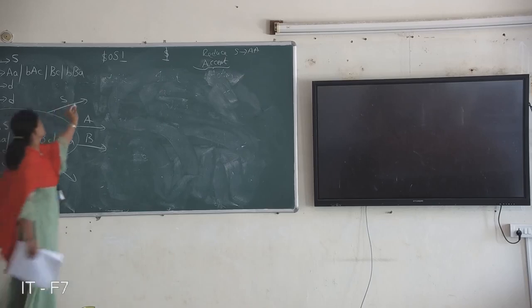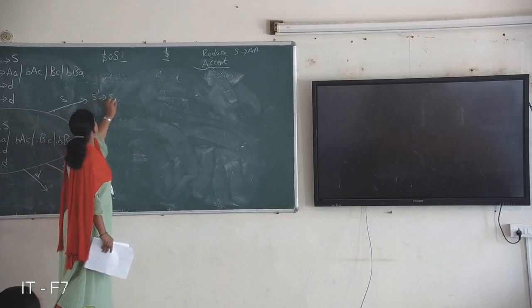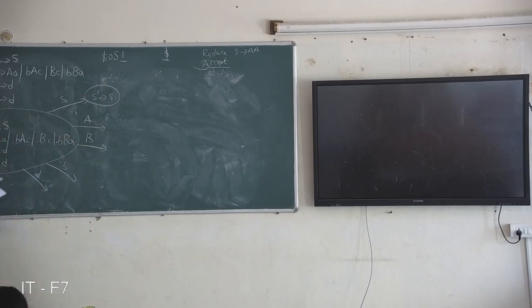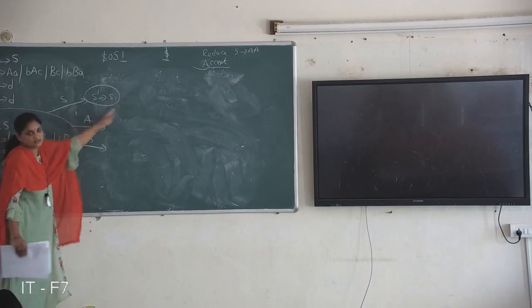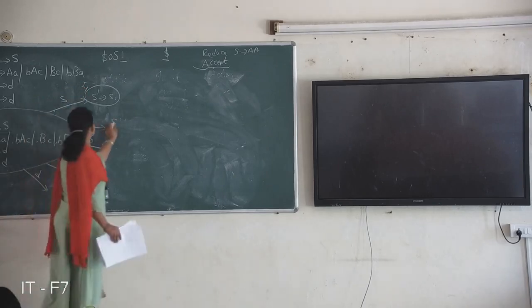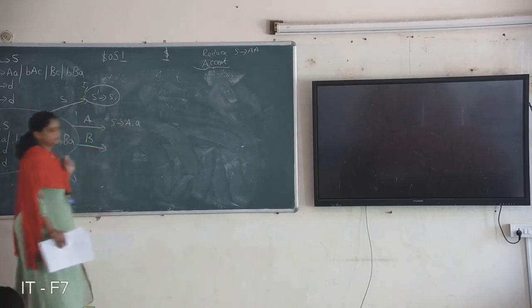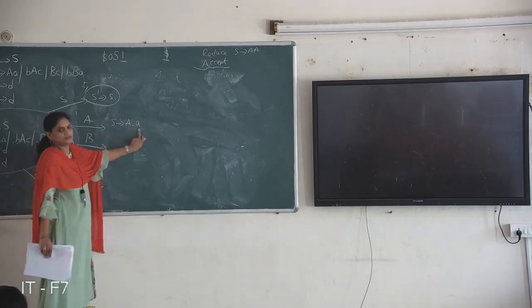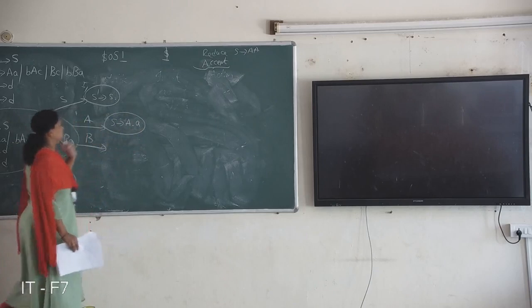Okay. So first on S, S' derives S dot. Completed. After the dot there is no symbol, so no need to write anything. So that is the final item. This is I1. And next on A, S derives A dot A, right? This one, on this production I applied. So you get S derives A dot A, and A derives dot a, so only one production. And after the dot there is a terminal, so no need to add anything.